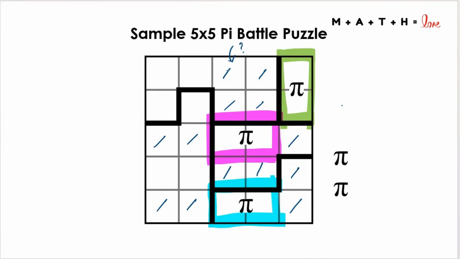Now comes the fun part. What do we know? Do you see it? Have you seen it yet? Let's look at this second row from the bottom. I know this row has to have a pi symbol. Okay, where does it have to go? Well, the pi symbol here is going to have to go in one of these two spots. So let's drag our little pi symbol over.